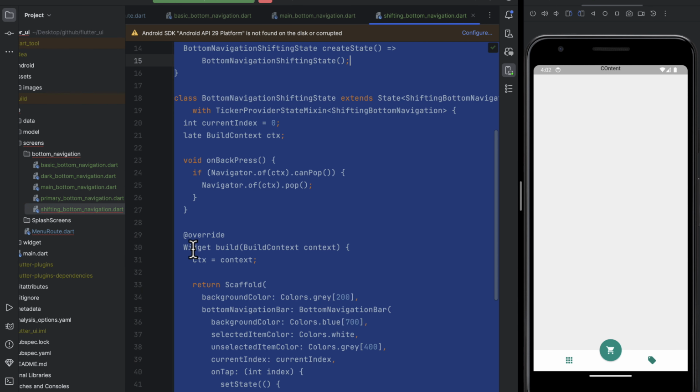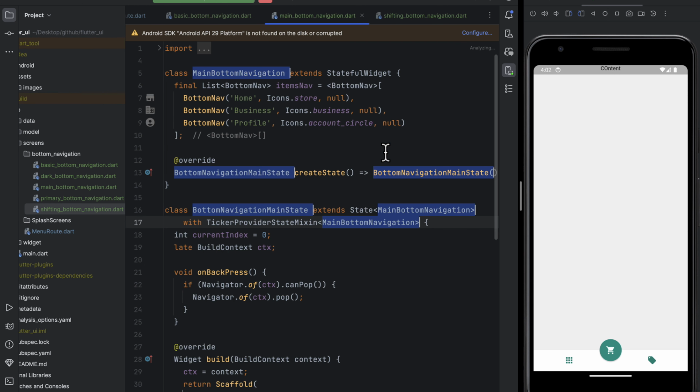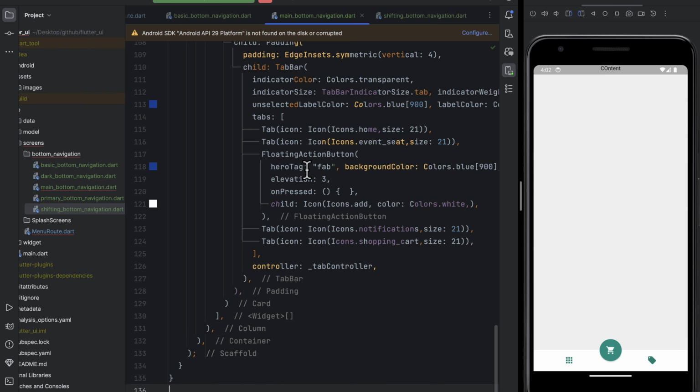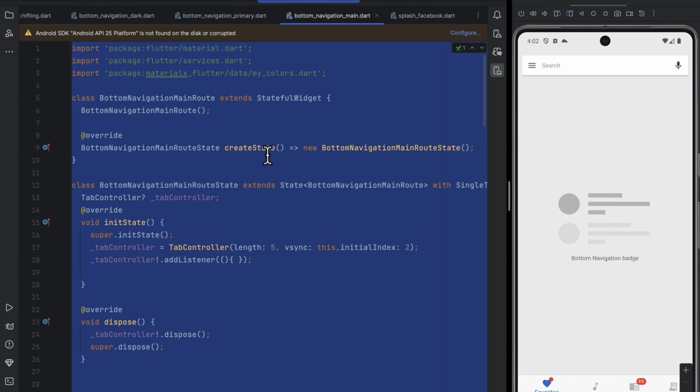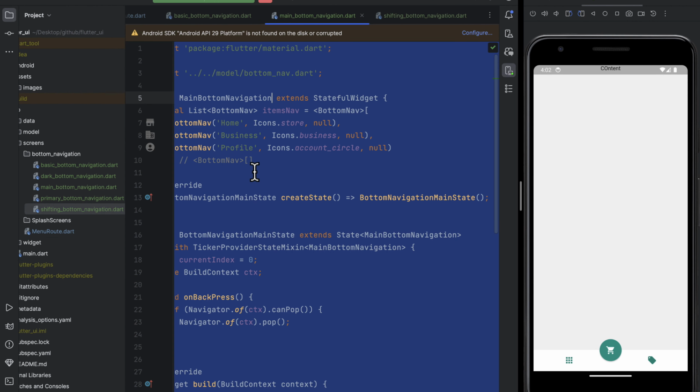I put it in the wrong place. Sorry, I'll come here where there is main, paste it there. I'm going to explain it.